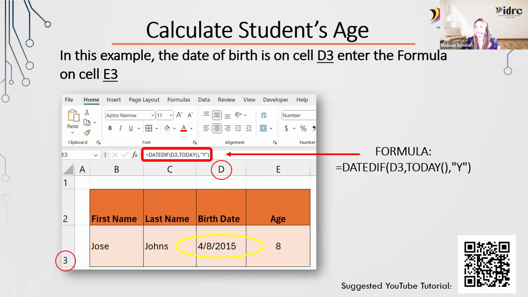So what we do here is use this formula that is called DATEDIF. So this is a formula in Excel that you can use. And so I put the formula there. There's a YouTube tutorial that's really easy to follow. It's right here. If you grab your phone and look at that tutorial, it's really easy to follow. And we're gonna do this live.